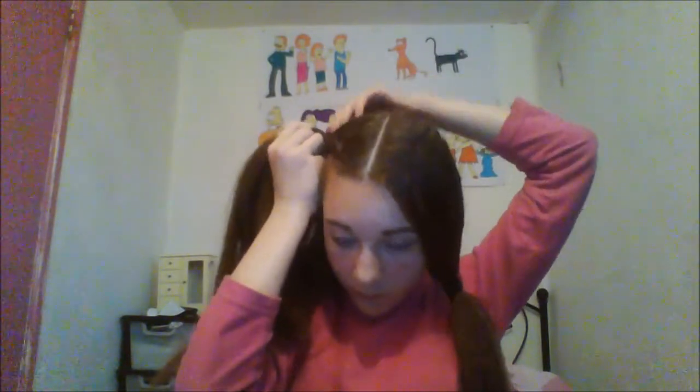Now notice as I get just above my ear, I pull out a little bit of hair just in front of my ear, and that's because I kind of wanted a bit of a little grown up look, not so all pulled back. I just wanted to make it look a little bit looser, even though it's very tight. So that is optional, you don't have to do that though.